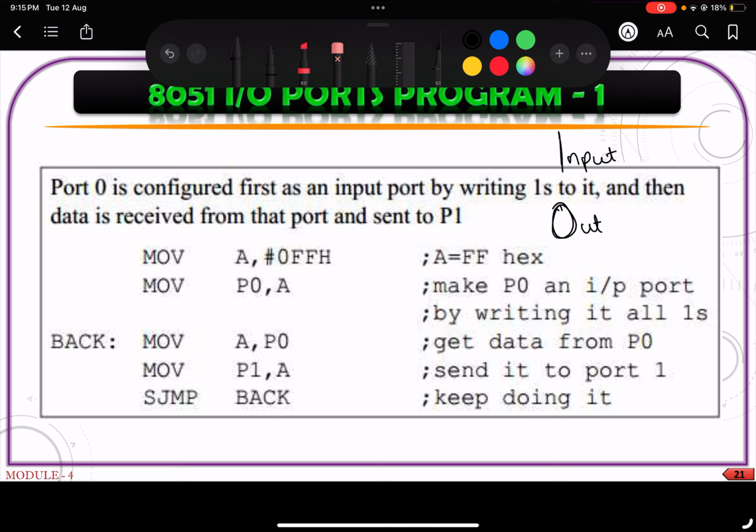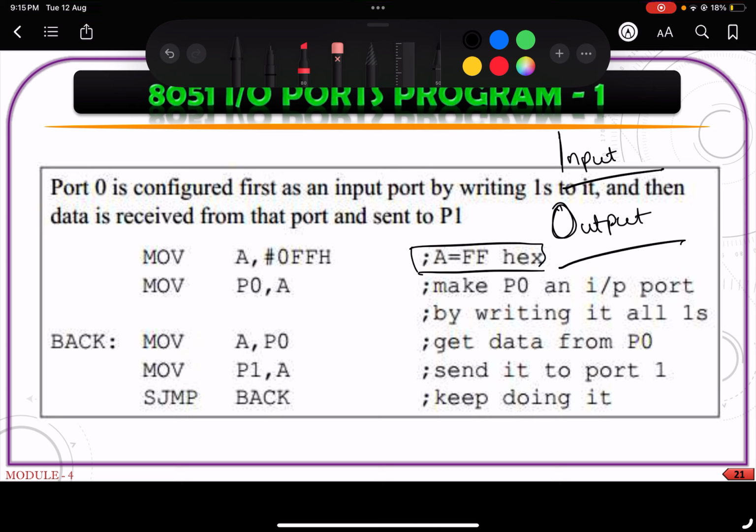A lot of people used to get confused with that. You can just use this to remember it. However, you'll notice later on when you look at more programs that you do not need to define it as an input port or an output port all the time. If you have a very strict teacher, then just to be on the safe side, define it as an input or an output port, and then obviously comment and write what you're doing over there. But let's look at this question.